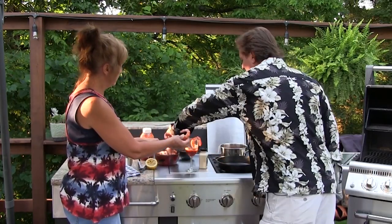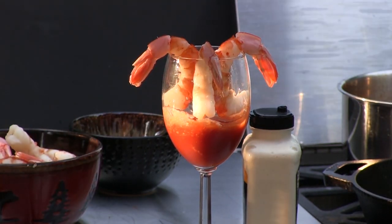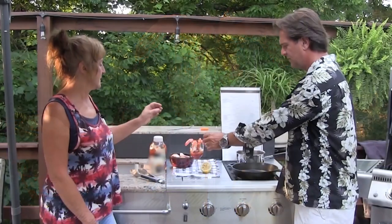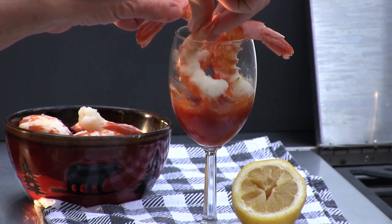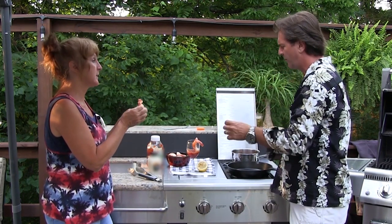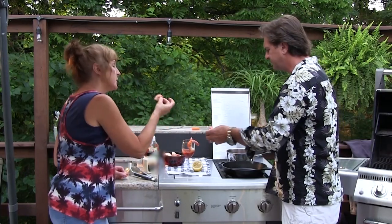Let's take some Royal Reds that we got right off the ABC food truck the other day. You serve these up to your friends and they will love you forever. Simple - ketchup, creamy horseradish, and lemon. Miss Farmer, would you like one? I would. I'm going to dip it in your sauce. Not only the best shrimp, but the best cocktail sauce ever. That's delicious. These Royal Reds, to me, they taste like a lobster. They do - they're so good.